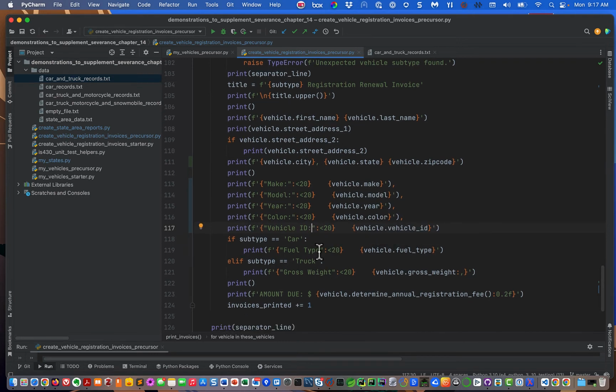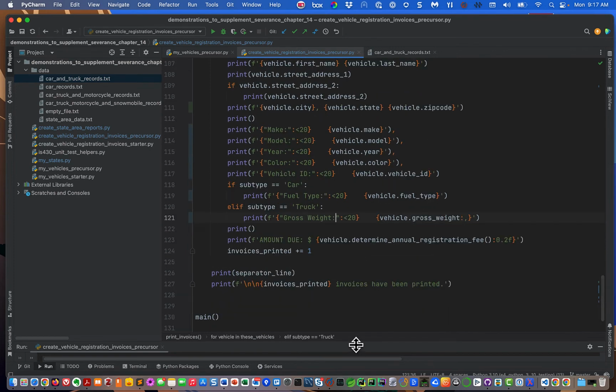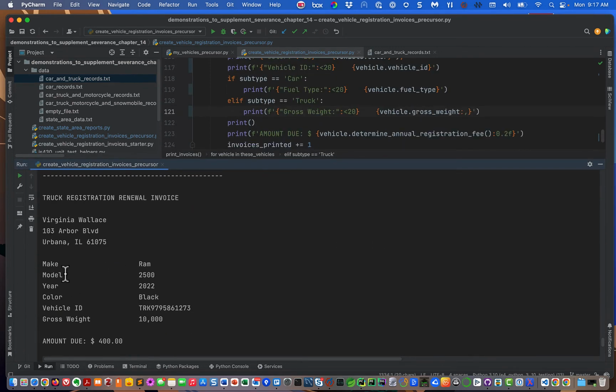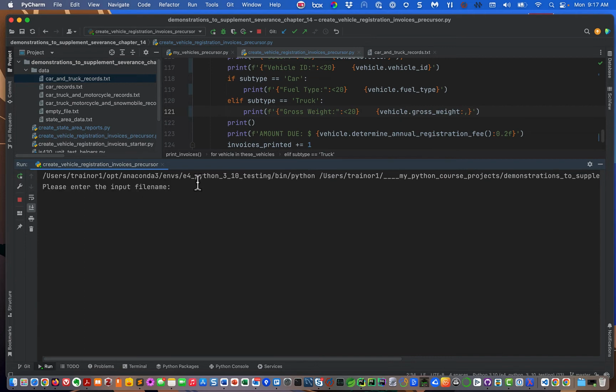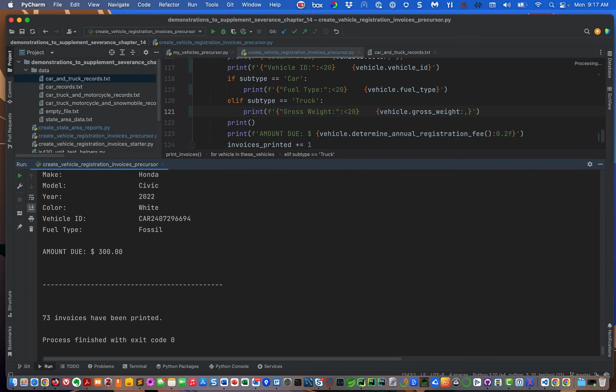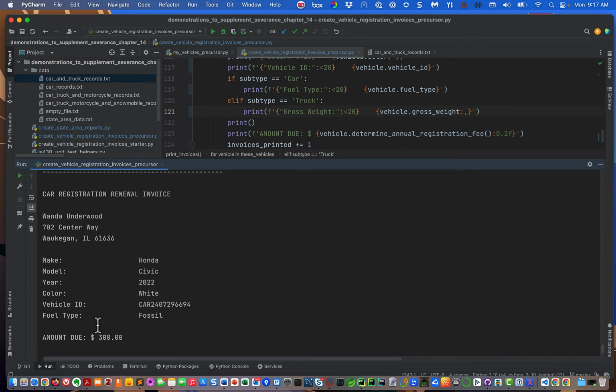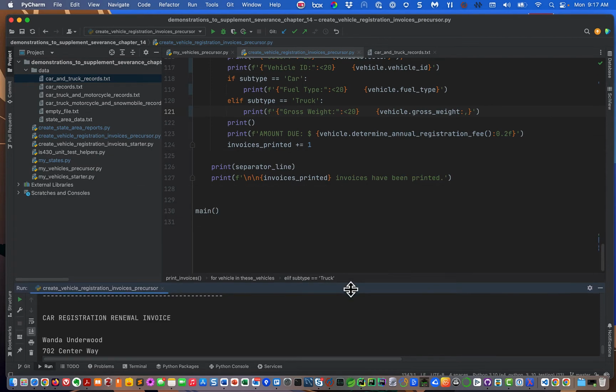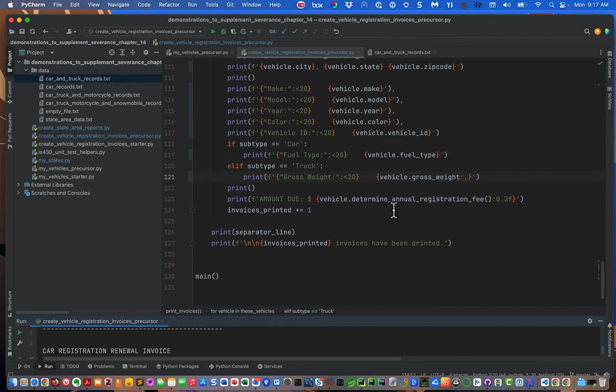And then if we have fuel type, we say fuel type, and then if we have this, we say this. Okay, this is truly humbling. So we're going to run this again. See how we don't have the colons here, but we will. So I think I've already copied the file name, yeah. And there you go. Then you have the colons for these labels. All right, I fixed that because that's what our later version is going to look like.